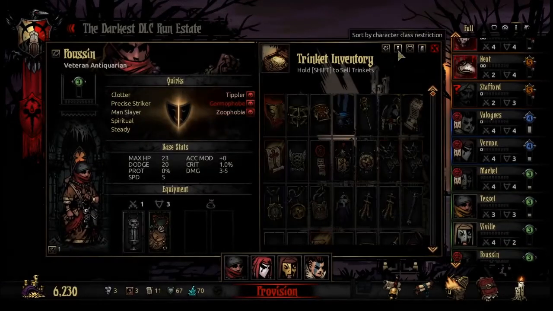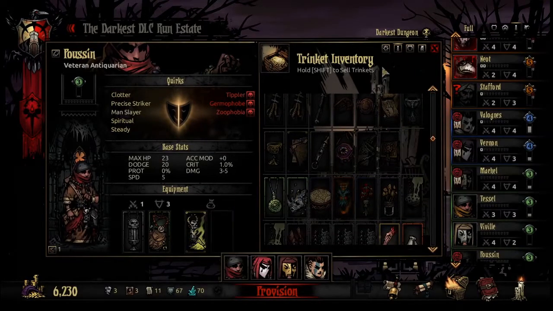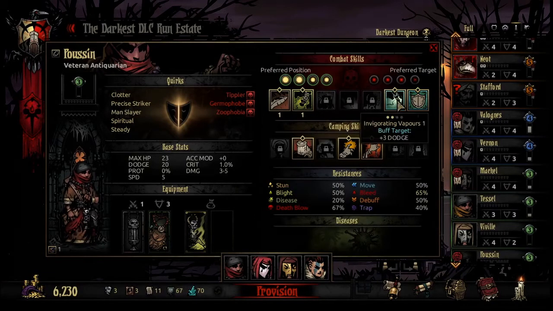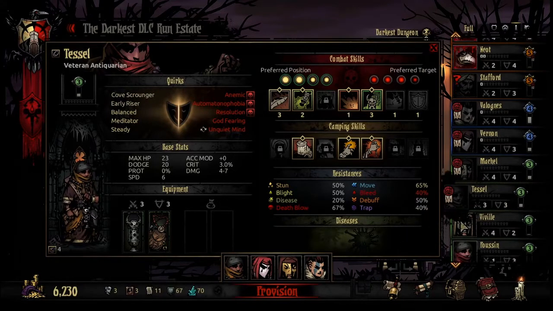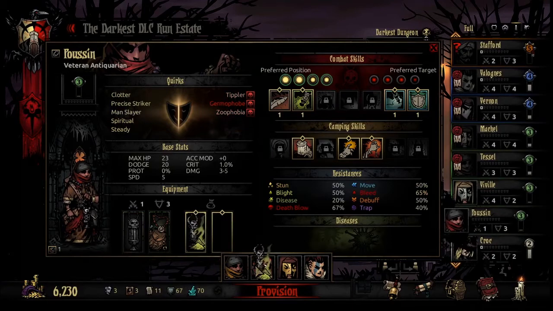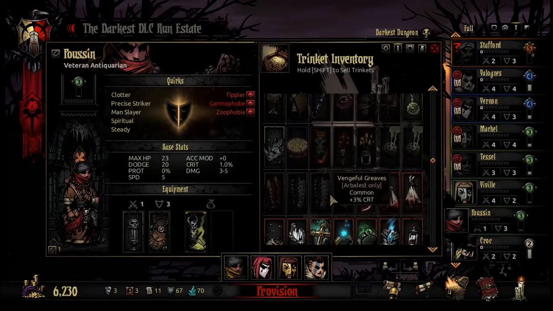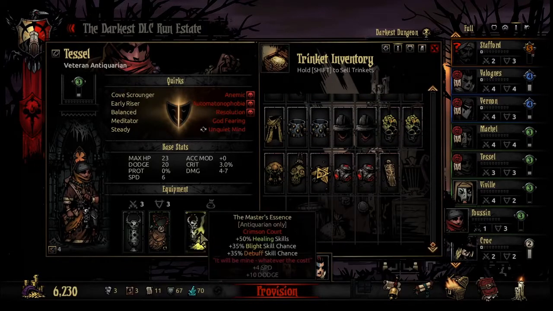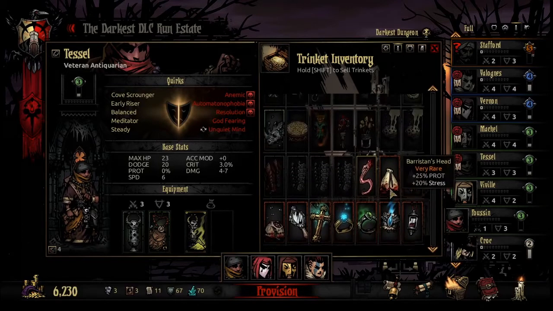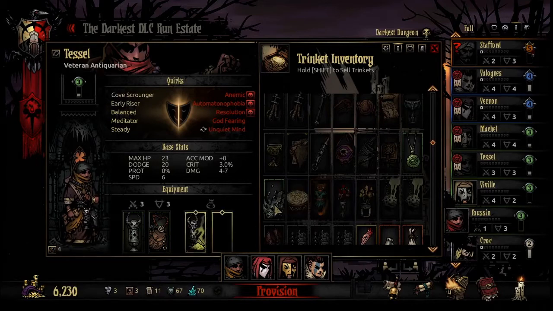Unequip all trinkets. As usual, we sort by class. Equip the Antiquarian with the Master's Essence. Let me see something. I'm going to bring the other Antiquarian, the one that has Fortifying Vigors. How do I transfer equipment from one person to another person? I've never had to do this before. Okay. And so that Antiquarian gets the Master's Essence. And while we're at it, the Carapace item.